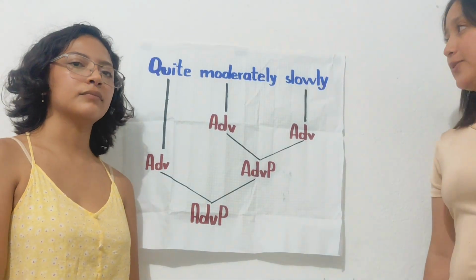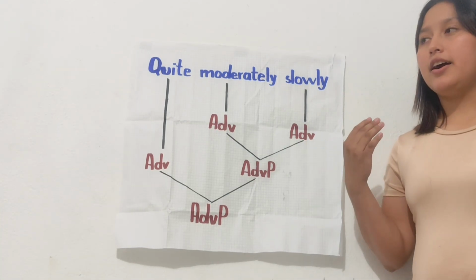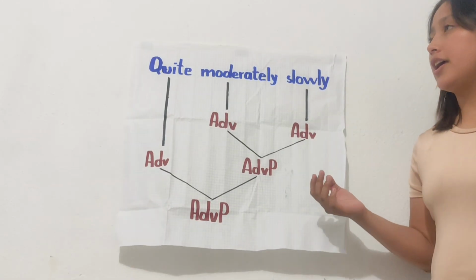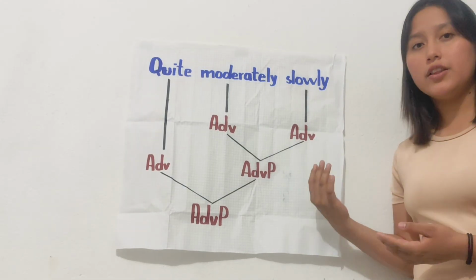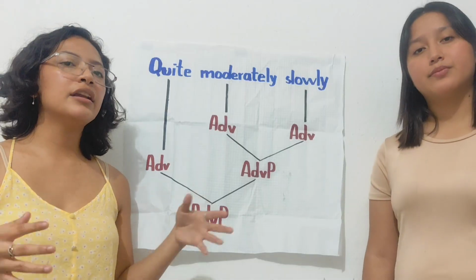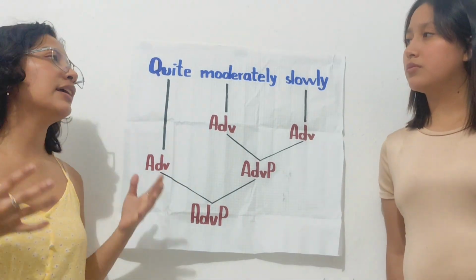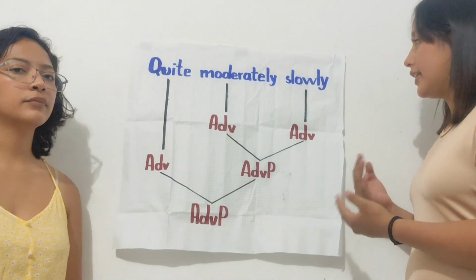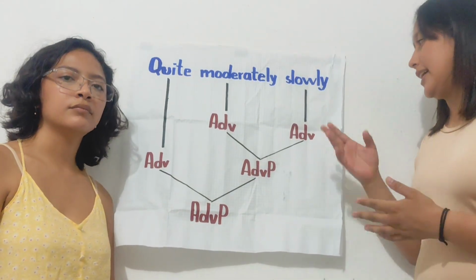Exactly. Then one of the best ways to represent this structure is through something called a syntax tree, also known as a tree diagram. This diagram shows how words group together into phrases and how those phrases relate to each other. The word "slowly" is an adverb because it describes the manner in which an action happens. For example, in a sentence, it could modify a verb, like "he walks slowly." So "slowly" is the main adverb and holds the core idea, the core of the phrase. In the tree, it appears as an adverb.